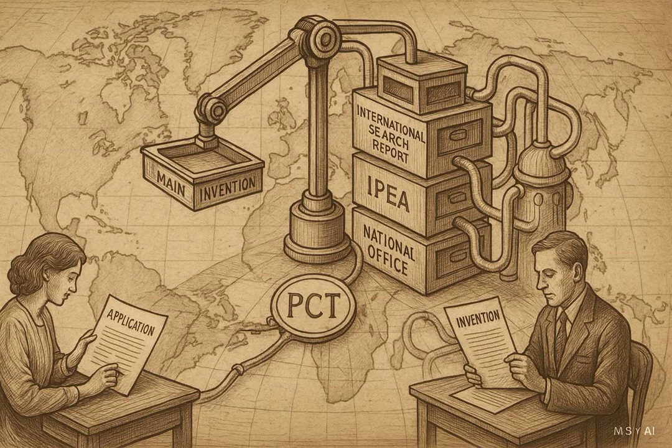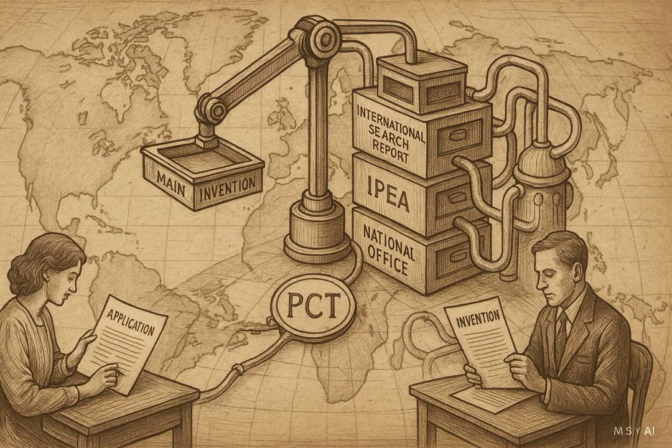Okay, so we've unpacked MPEP Section 1875, Unity of Invention before the IPEA. The main takeaway seems to be that the IPEA does its own unity check, and you, the applicant, need to be ready to respond decisively if they issue that formal invitation, whether you restrict, pay up, or fight the finding under protest. Couldn't have said it better.